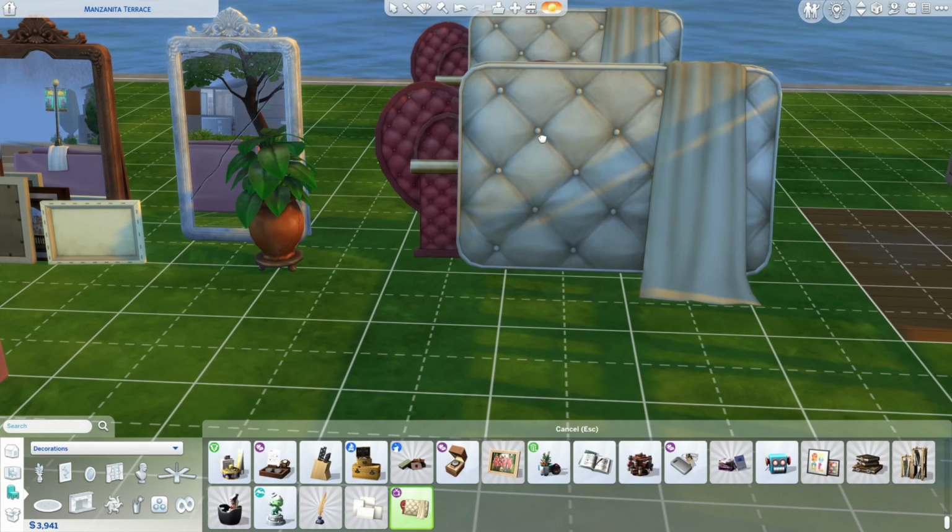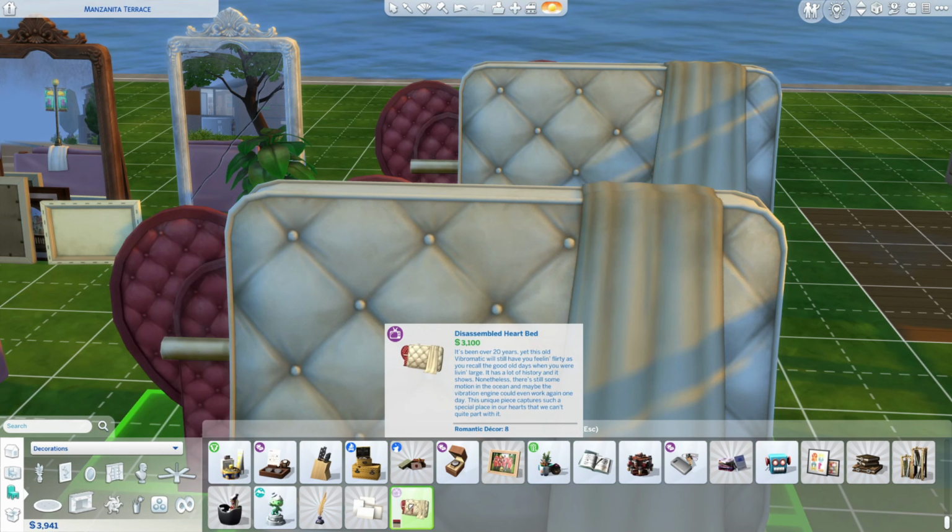To the star of the show. Disassembled heart bed. This is in decorations. Okay. It's been over 20 years, yet this old Vibramatic will still have you feeling flirty as you recall the good old days when you were living large. Oh my gosh, I love it. It has a lot of history and it shows. Nonetheless, there's still some motion in the ocean, and maybe the vibration engine could even work again one day. This unique piece captures such a special place in our hearts that we can't quite part with it. Romantic Decor 8.